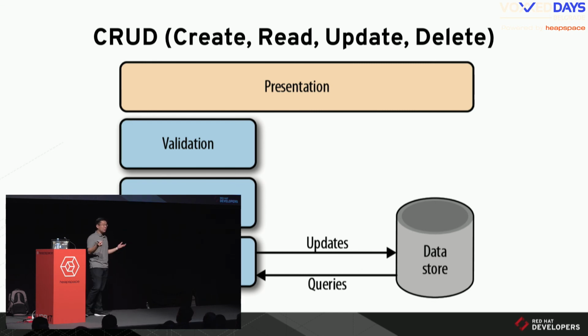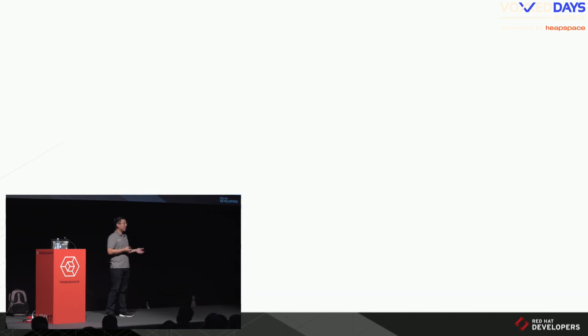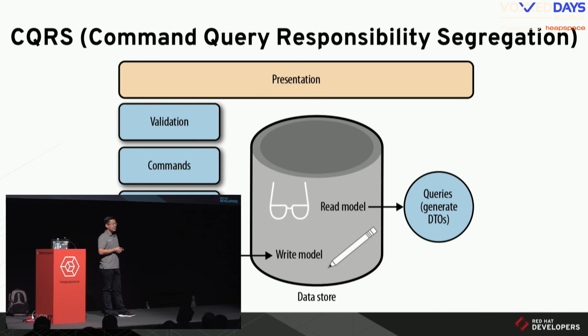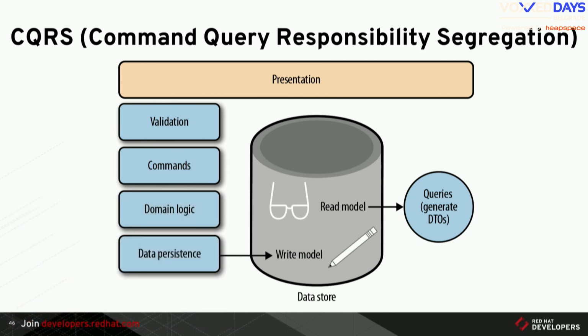But then CRUD is a very simple architecture. It's the most appropriate one for like 90% of the cases. It's also so simple that most of the tools that we use these days can automatically scaffold most of the code for us for a CRUD architecture. But then you start to have some challenges, and that's when CQRS applies. CQRS is a very fancy name for Command Query Responsibility Segregation, which just means that now you can have different models for reading and writing operations. Let me explain that to you.